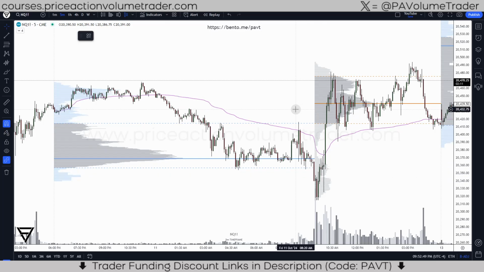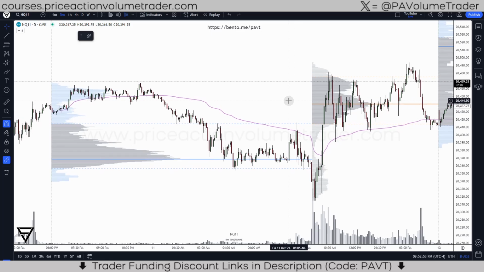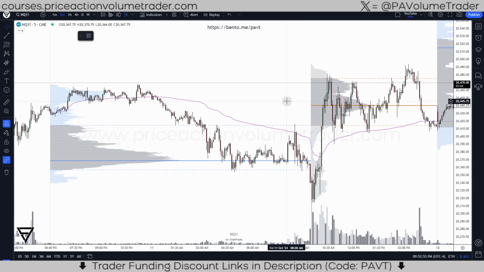And again, I know I'm doing this all in hindsight. I'm just basically telling you what elements I look for when I am trading. Obviously, I'm going to do a high time frame analysis. I'm going to have high time frame volume profile levels, low volume nodes, etc., and I'm also going to have horizontal support and resistance levels marked out.